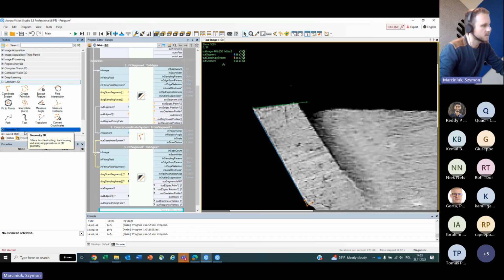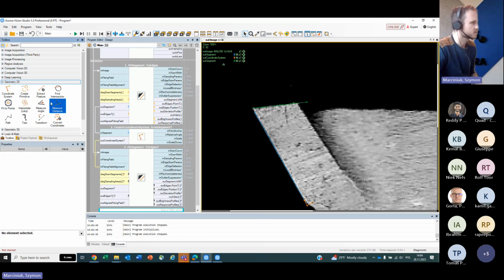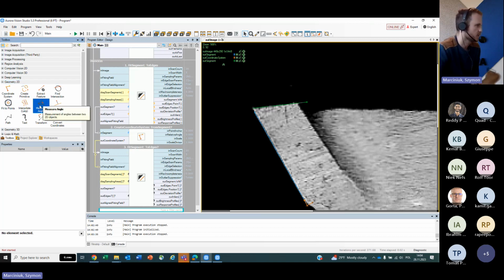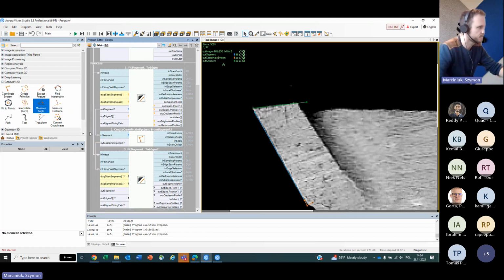And this is something that you asked also before, when to use geometry tools. Measuring tools are part of the geometry 2D toolset. For example, measuring angle is one of the options here.